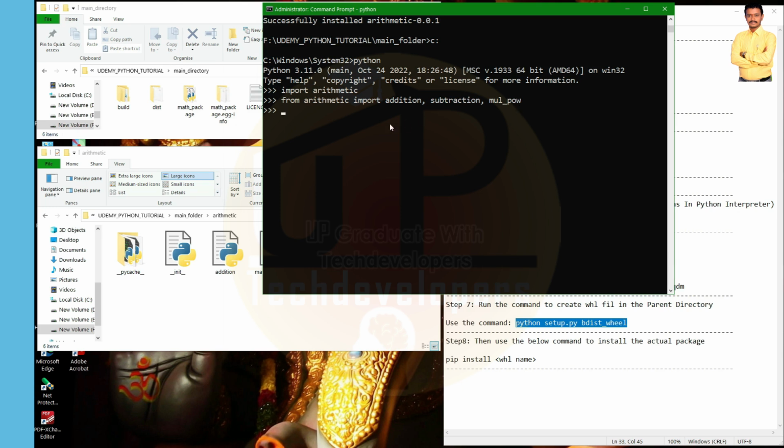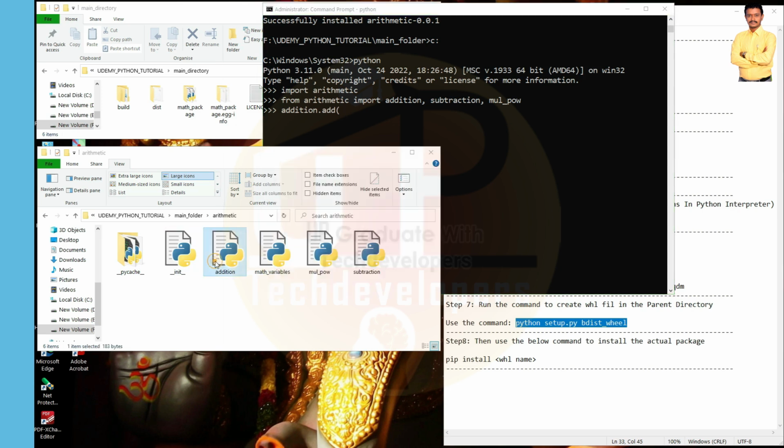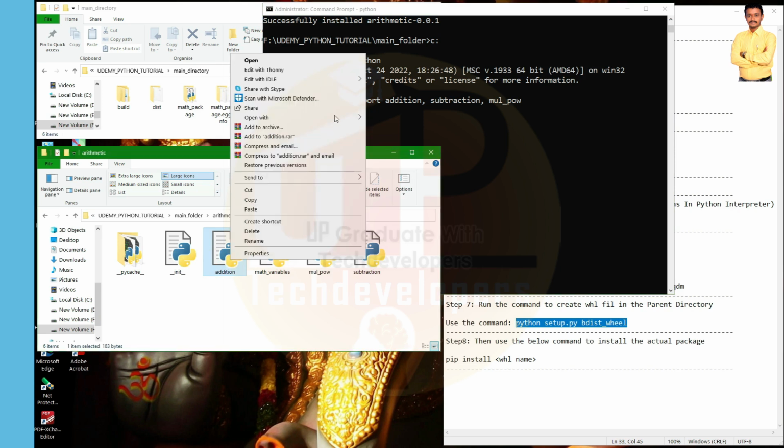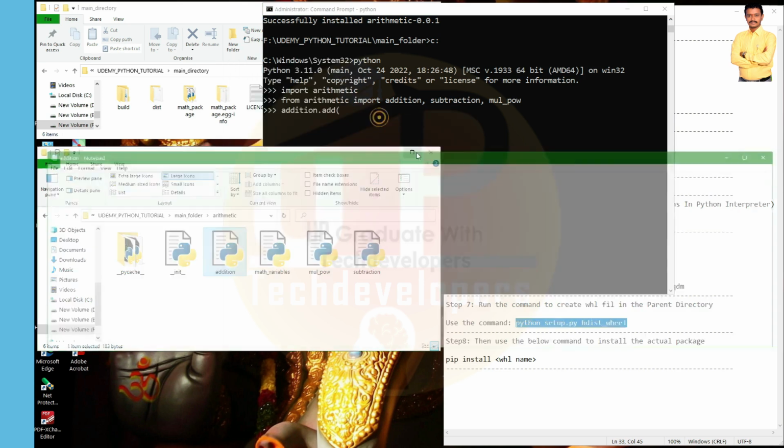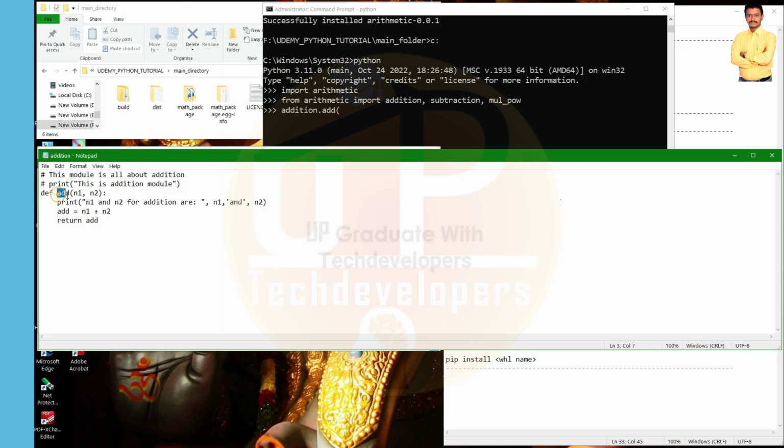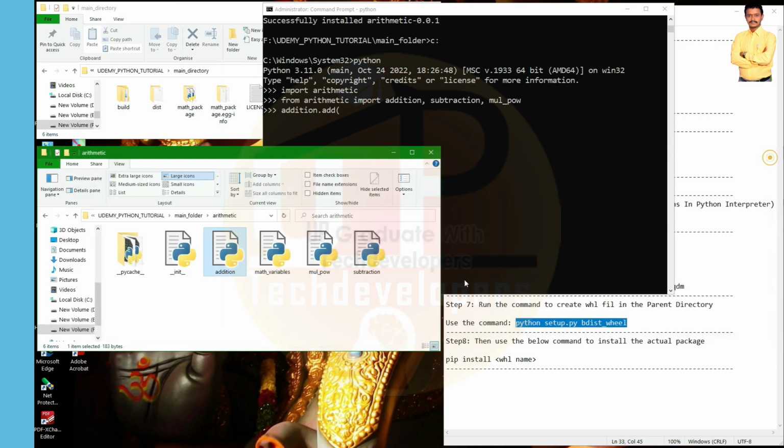Now let us do some work. From addition, let us use the add function. Because addition is the module, inside this module we have an addition function with the name add, and inside subtraction we have sub, and inside multiplication and power we have multiplication and power functions.